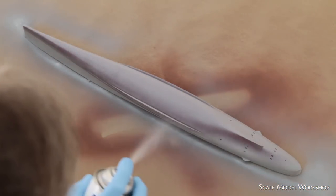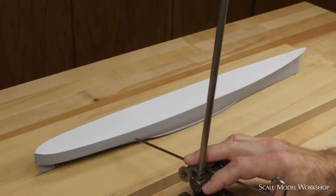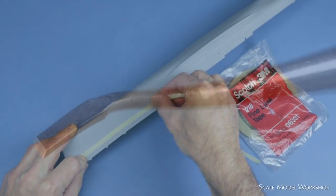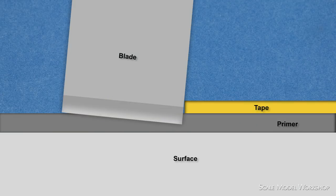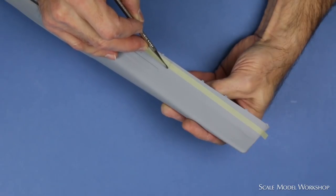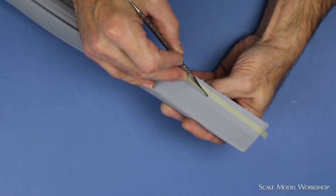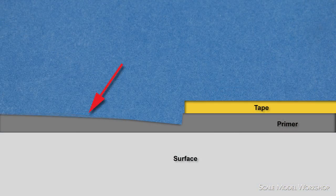In this method, a substantial thickness of lacquer primer is applied to the entire hull. To create the effect that was done in the first example, the line is again marked with a surface gauge. Tape is applied to the surface that will remain elevated. I use a dental instrument, but an old hobby knife blade can be modified to function in the same way. Guided by tape, the instrument is drawn at a slight angle to the surface. Use light pressure and repeat the process until you've achieved the desired thickness. These illustrations are magnified to make a point, but remember, the goal is to keep it subtle, so you don't want too much reduction. Before removing the tape, use a little sandpaper and a sanding sponge to smooth out the transition. The result is an ultra-sharp representation of a raised plate.